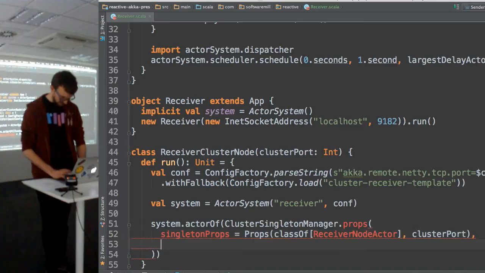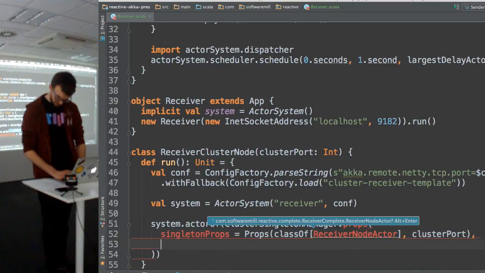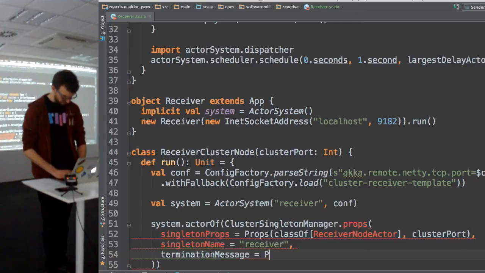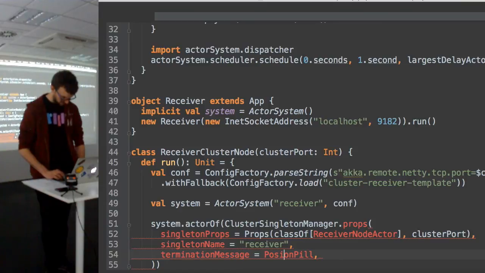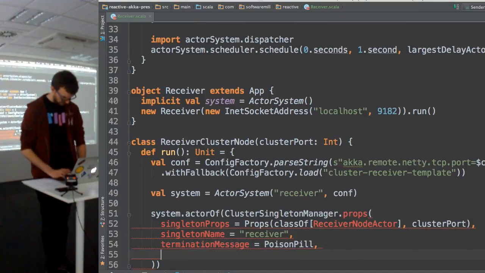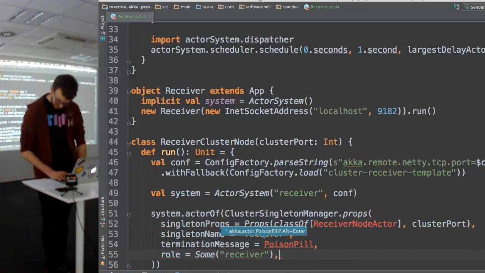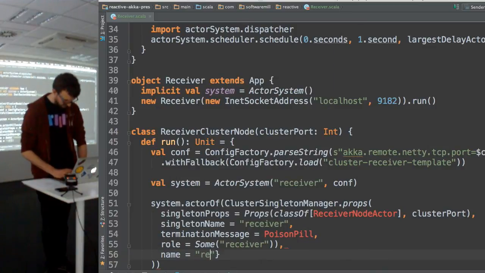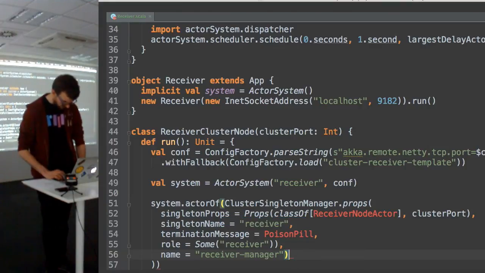That's the actor that's going to be run on exactly one node. Singleton name is receiver. That's just some configuration which needs to be entered, not really important here. The termination message is poison pill, the role is receiver, and the name is receiver manager.